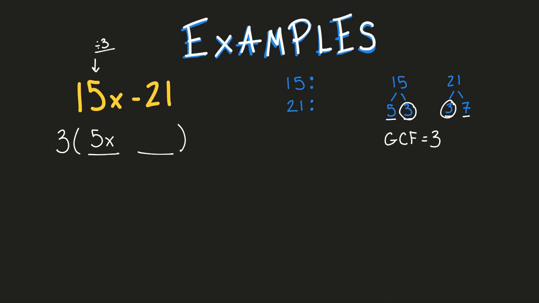We divide that greatest common factor out because if we distribute it in, we're multiplying. So again, we're dealing with this idea of opposite operations or inverse operations. And then let's think about this 21. If we divide that by 3, we get 7, and that checks out because 3 times 7 is 21. The tricky part here is just always, always, always be careful about your signs. We have a positive 3 out here, so we have to have a negative 7 in here to get negative 21. So our final factored form would look like this: 3 times 5x minus 7.